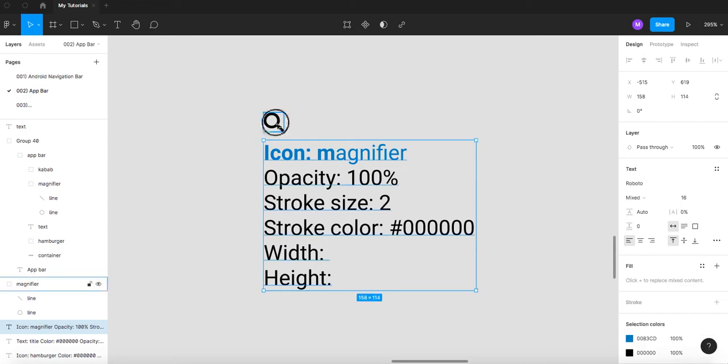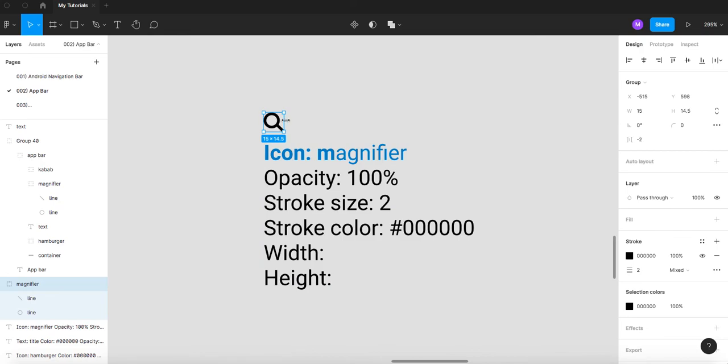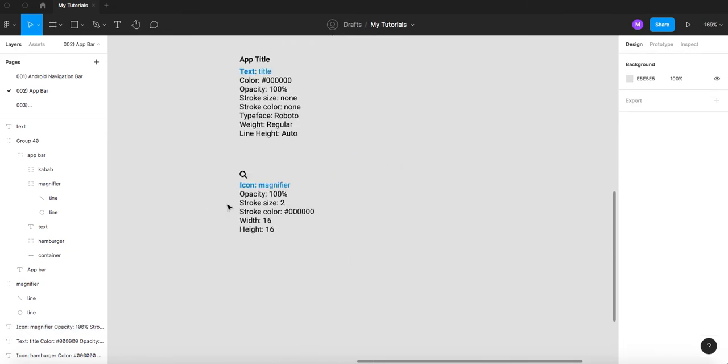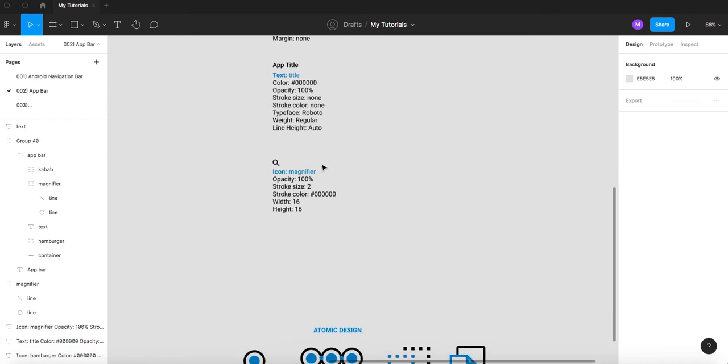Let's see, that would be 16 by 16 because we changed it. Do you remember? 16 by 16, width and height. And now we document here 16 by 16. We are almost finishing that. We just have to document one more.